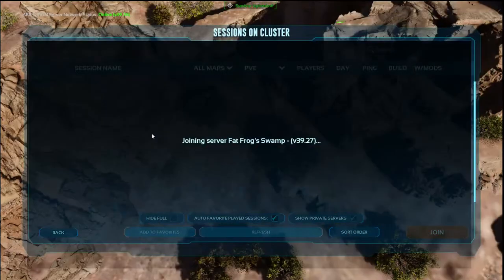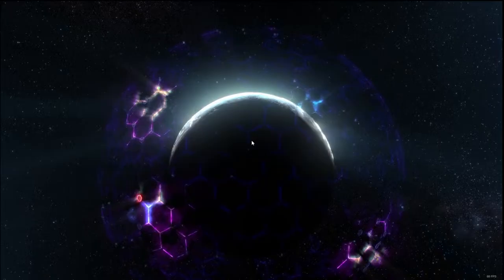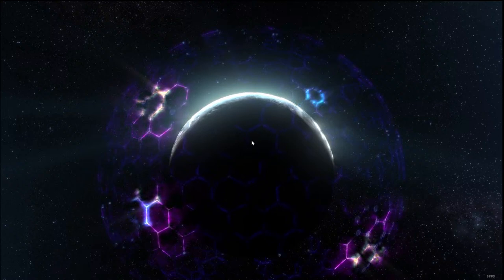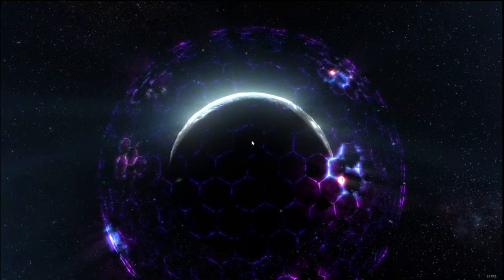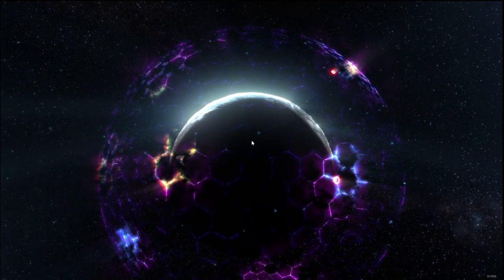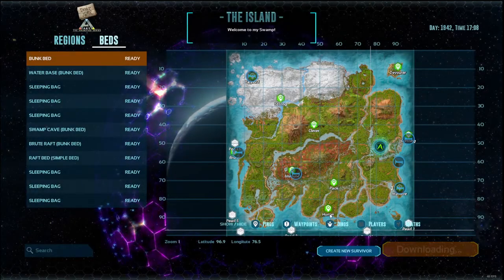If you're just starting out and you're absolutely brand new to ASA, I definitely start off on the island first. I would not immediately transfer at level 1 to Scorched Earth. Okay, so we're just going to spawn at our base.